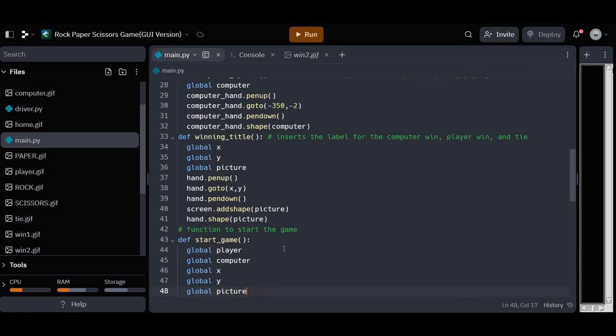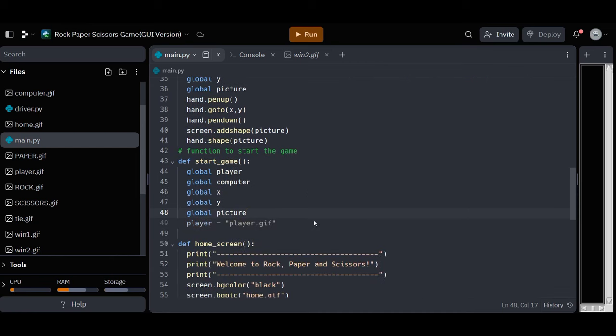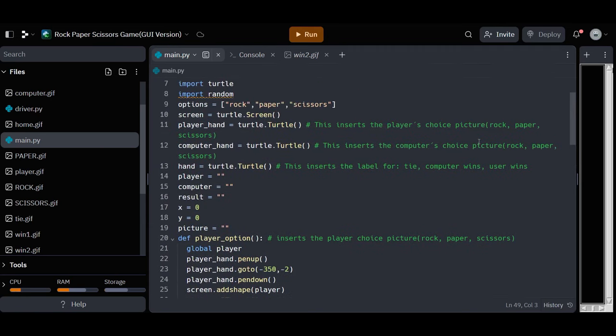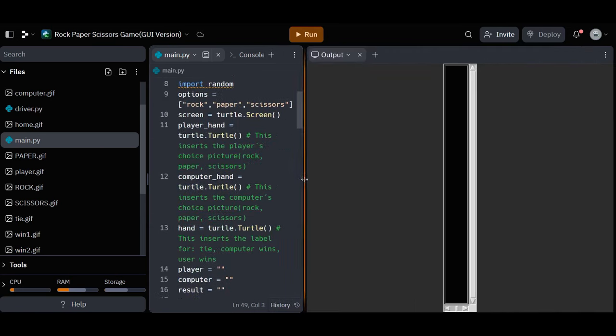And now we're going to start to put in the information to be able to begin this game. A couple of things that I want to do is first put a nice title at the top. So what we're going to do is, of course, start with turtle. I'm going to use a pen for that, so we can put a title, because right now we just have a blank screen.